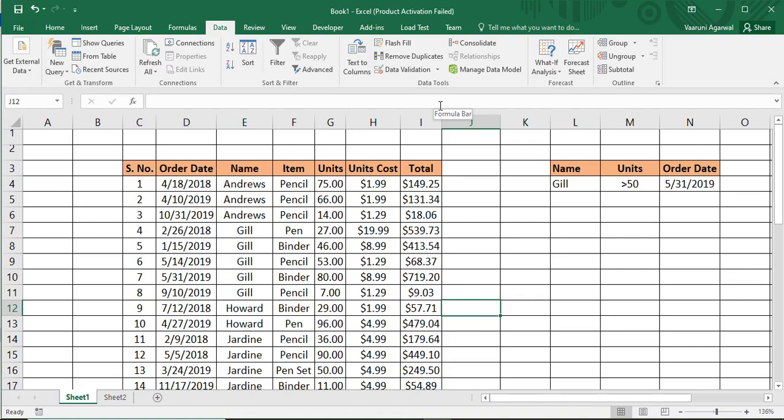Now some of the limitations that we encountered: the first limitation was that whenever we filtered any kind of data, it was filtered only at that particular location where our source data was present. If we wanted to move the filtered data to some other location, then the steps we needed to follow were to first filter the data, then copy all the filtered data and paste it to the other location. That was a tedious and very lengthy step, but it is minimized using the advanced filter options of Microsoft Excel.